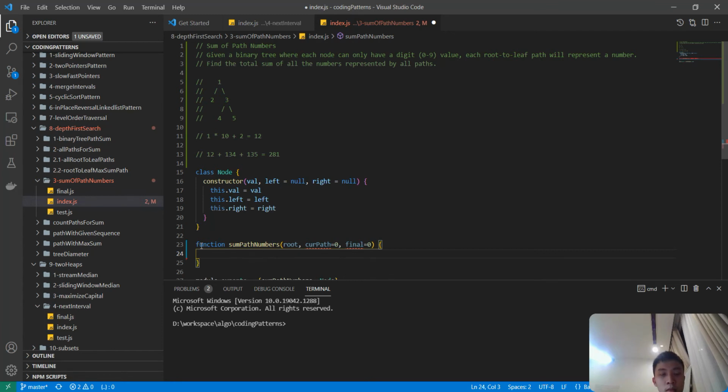So let's say we are visiting this node. We're going to build up the current path number. So the current path here will be current path times 10 plus the value of the node that we are visiting, which is root.val.